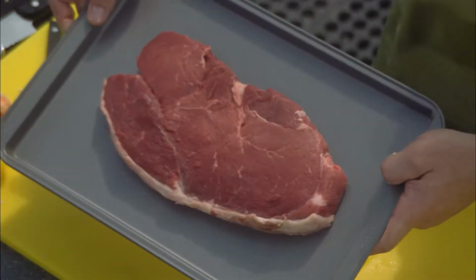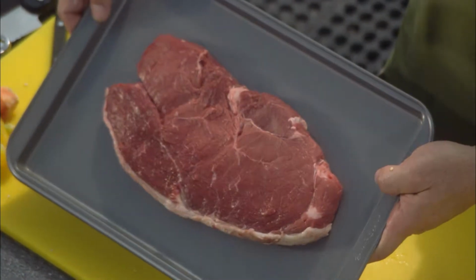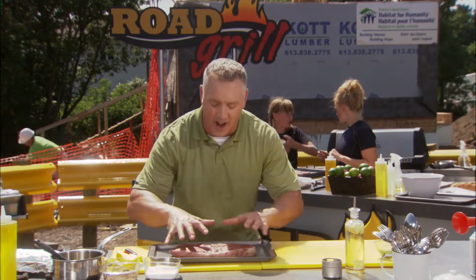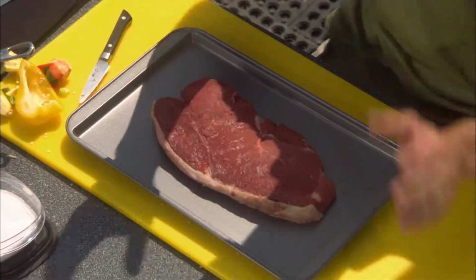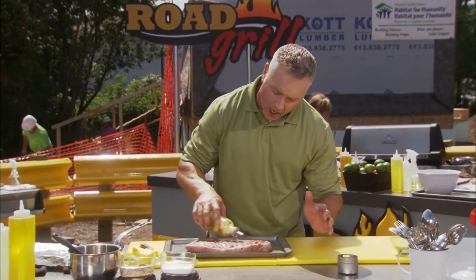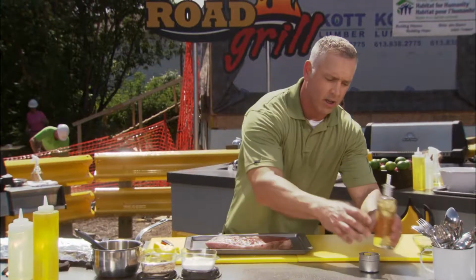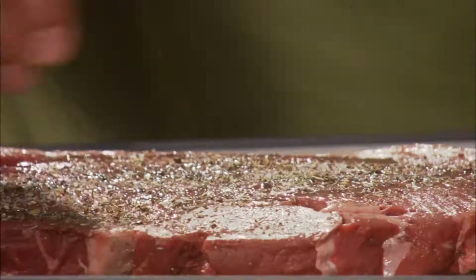This is not sneaking up on anybody. That right there, now that is a steak. Oh, yeah, that big old sirloin cut there is beautiful. You don't need to do a whole lot to this. Just put a little garlic on it, a little garlic oil. Very nice. Some Italian herbs, and you gotta love the steak.